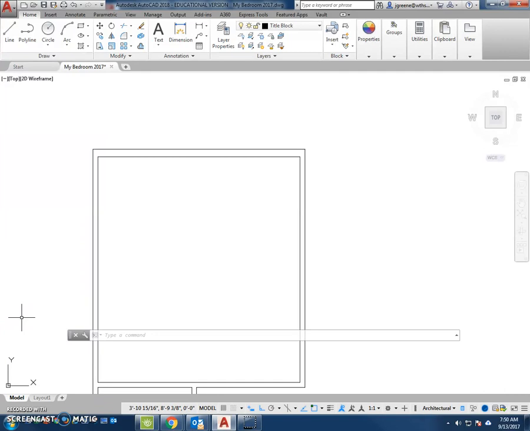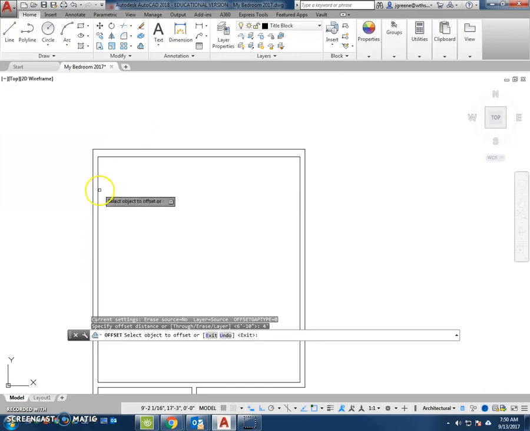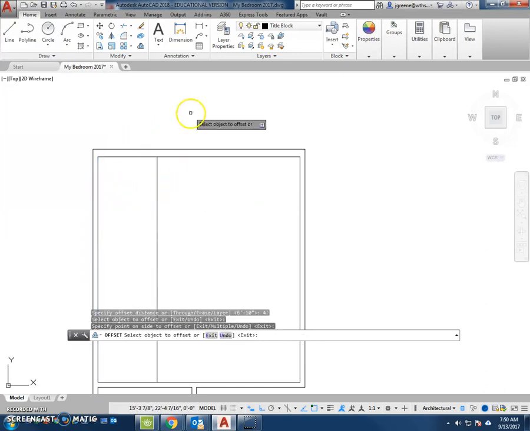casement window itself is going to be 4 feet, and it is not necessarily centered in the wall, but it's going to be about 4 feet from the left-hand side. Say that's what you measured when you did this. So I'm going to select offset. I'm going to type in 4 feet. I'm going to select this line and I'm going to move it over. I've got my line now.